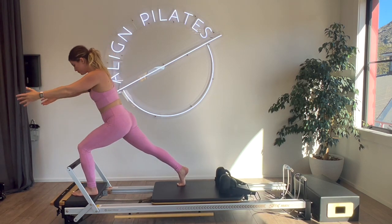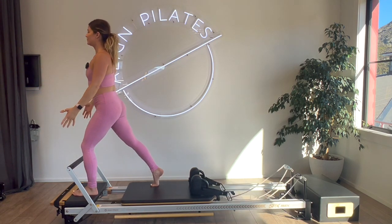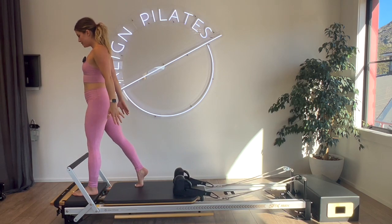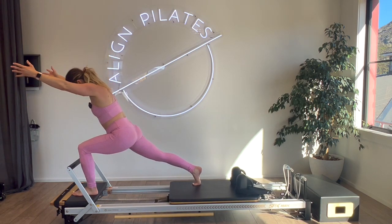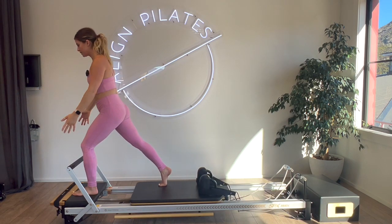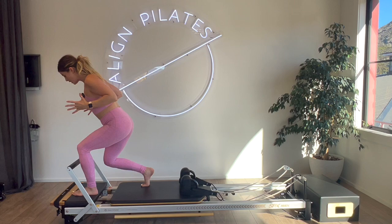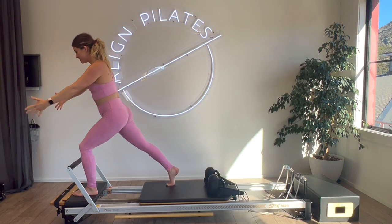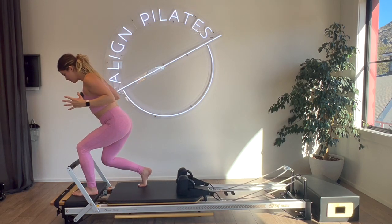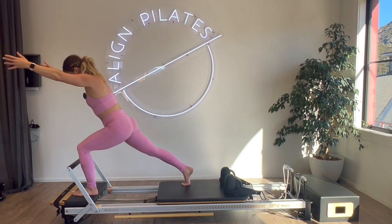Okay. Five more here. Five. Beautiful. Four. Good. Three. Two. Down to hold. Bend the back knee in and out. One, scoot up. Stand back up. This time we have two. Bend in and out. One. And two. And stand back up.